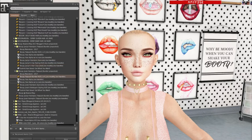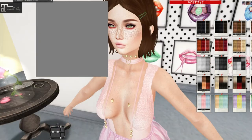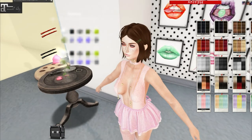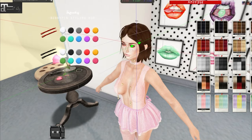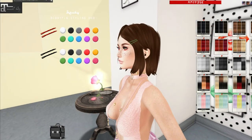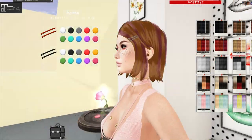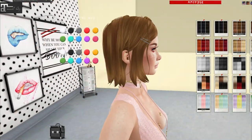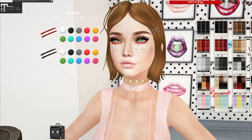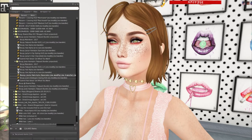And then we have the Josie hair. There's bobby pins on these. I haven't seen this one yet. Oh, yes, I have. I lied. Oh, how cute is this? I believe it's also unrigged. So you can move this one where you need to if it doesn't fit you quite right. Just mess around with it until you find the way you like it. And you can change 2 sets of bobby pins, and then, again, we can color it. I might need to make it bigger or something because it's inside my ears. So I probably need to move it back a bit. My hair was never like this. I always liked it long.